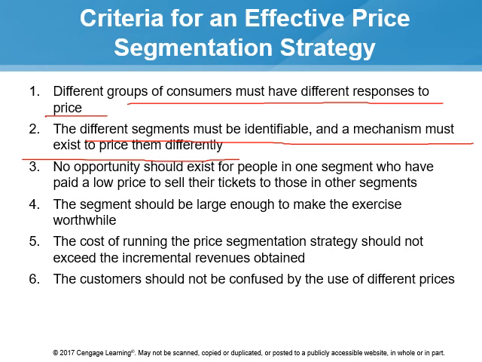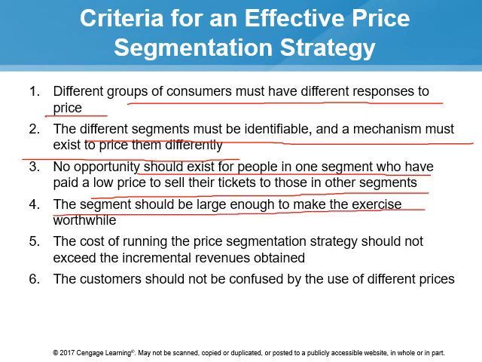Another thing is, no opportunity should exist for people in one segment who have paid a low price to sell their tickets to other segments. This is exactly what I said. There has to be a mechanism to identify these kinds of people who are being charged differently. The segment should be large enough to make the size worthwhile.